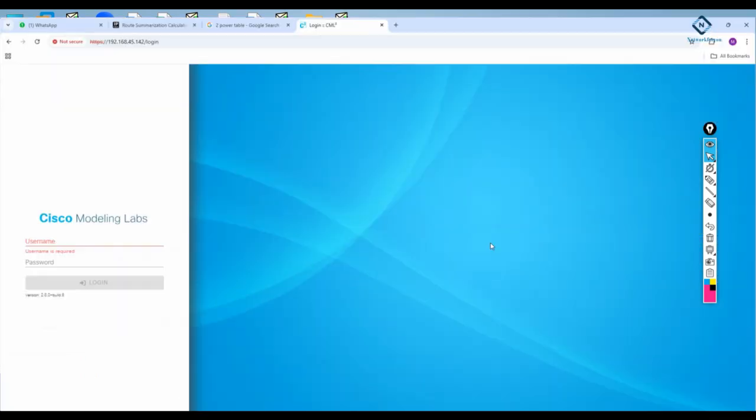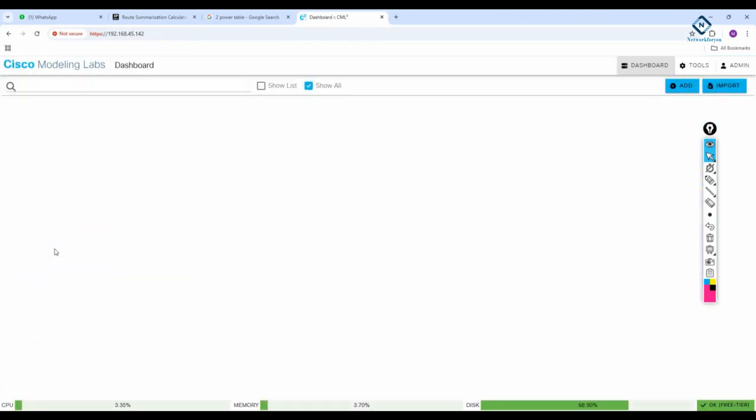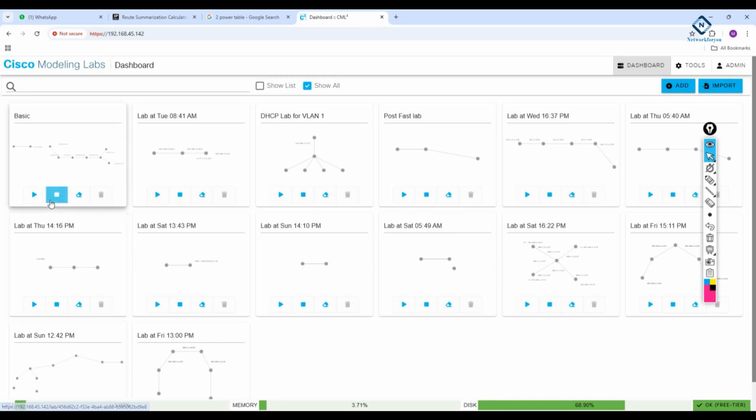So I log in here, and I will show you how to install later. This is very simple. I have one video you can follow and do. If you get stuck anywhere, I will teach you. So whatever username and password we set there, we will log in, and then you will go inside, and we can add here, click add.